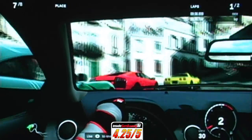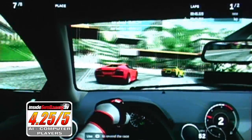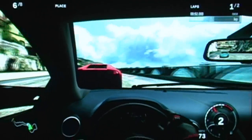Great AI, some of the almost benchmark-setting in the industry, I'd say. Yeah, these cars react pretty well. I mean, they're not perfect. Sure, and AI is tough, as has been proven by the fact that no one's doing it great. This is real good. They do race you. I've had some good inside-outside battles with the AI. Tell them about one of your issues with it, the adaptive.